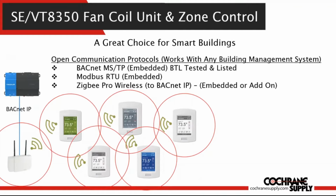Like when they change the configuration, there's no need to reroute a communication bus. Additionally, they're great for retrofit situations where the owners would like to have a network, but the construction is not suited to fishing communication wire. Think of locations that are architecturally important, like museums or historical sites, locations that may have asbestos in the walls, or locations that cannot endure extensive downtime, like hotels that can't rent their rooms if there's work being done.